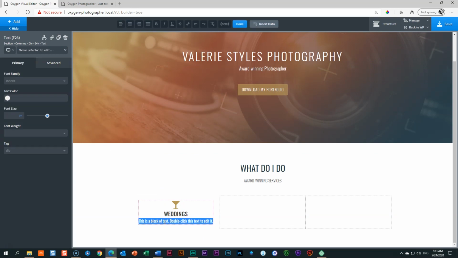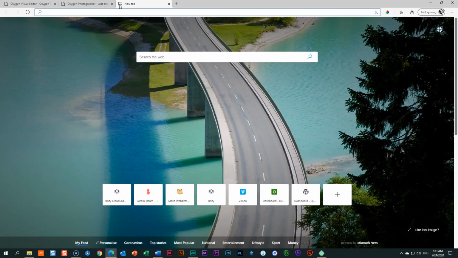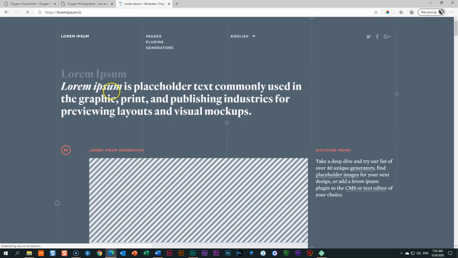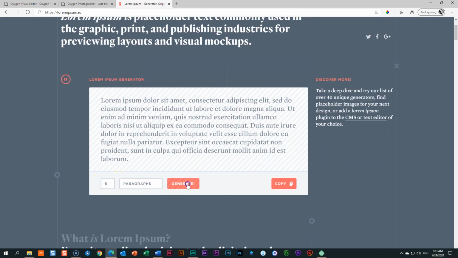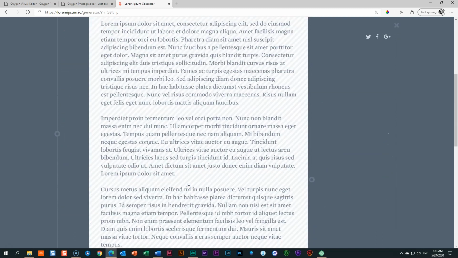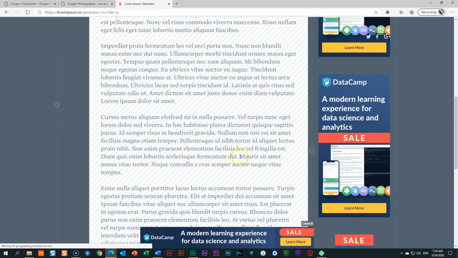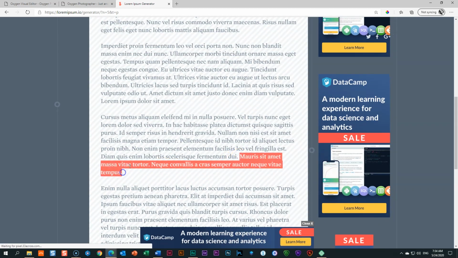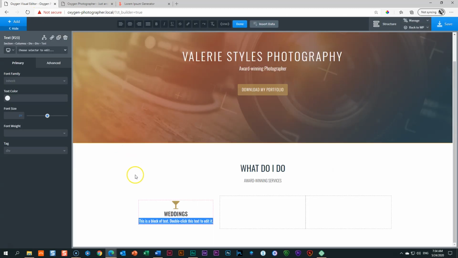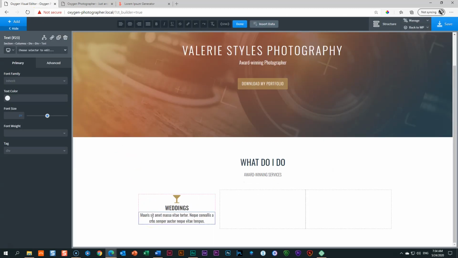And the random text I'm going to find with lorem ipsum. Open a new tab. And I look for loremipsum.io. Give me the text generator, 5 paragraphs. I generate some extra text. And I'll just grab over here. It's going to describe my services. Copy that. Go back and then paste it. Control V, Command V. That looks good.